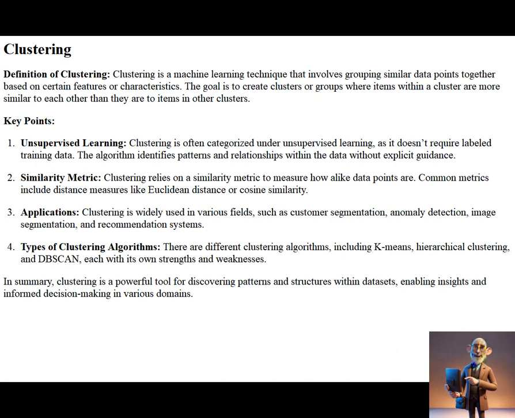There's no one-size-fits-all approach in clustering. Different algorithms cater to different scenarios. Whether it's the widely used K-means, the hierarchical clustering for tree-like structures, or the density-based DBSCAN, each algorithm has its strengths and weaknesses. The choice depends on the nature of the data and the goals of the analysis.